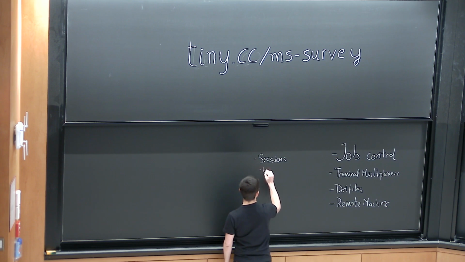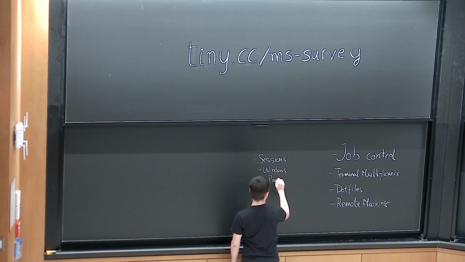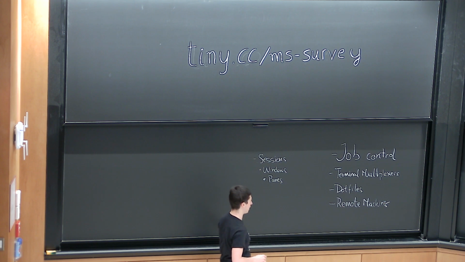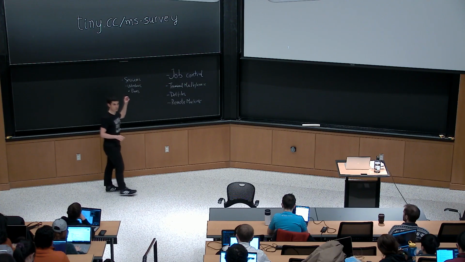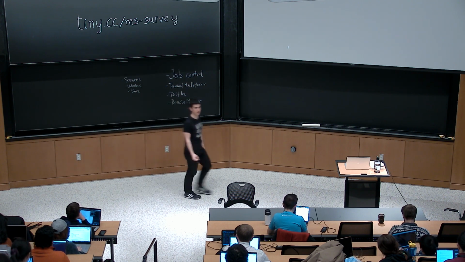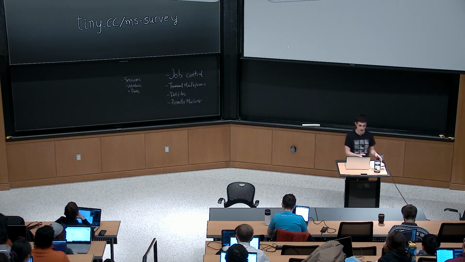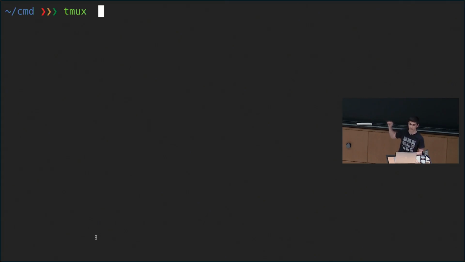Sessions have windows, and windows have panes. It's going to be useful to keep this hierarchy in mind. You can pretty much equate windows to what tabs are in other editors, for example your web browser. I'm going to go through features, mainly what you can do at the different levels.